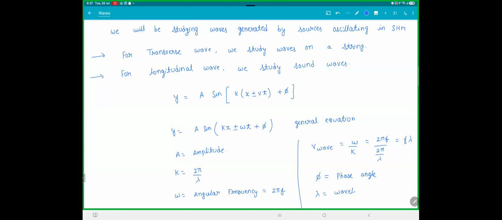Let's discuss a few of them. Some of them you already know. In case you don't know what these are, you should put it down. So our wave equations will look like this. If you can see here clearly, if I put x equal to constant, this looks like sine (omega t plus phi). Isn't that an SHM equation? So we have a source which is oscillating in SHM and that wave is being propagated.